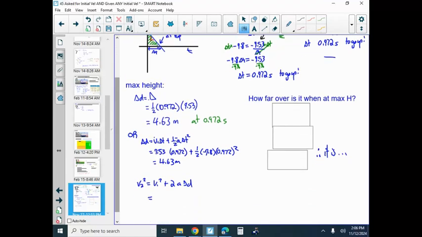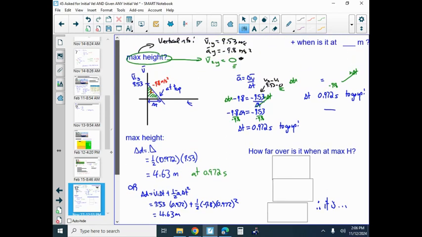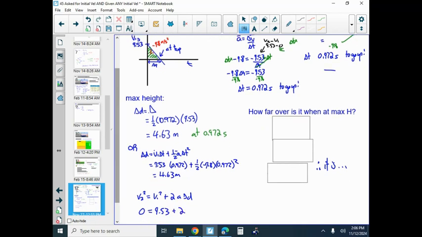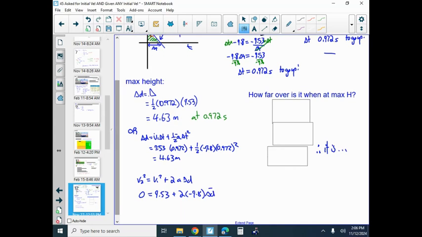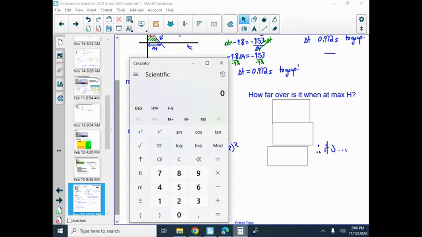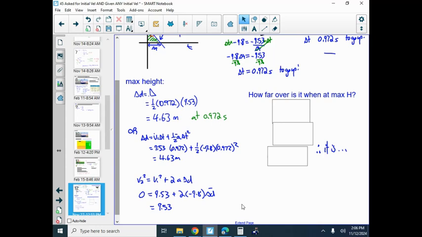We have the final velocity of 0, the initial velocity of 9.53. Let me just double check that. And twice the negative 9.8 delta d, right? We should be able to calculate that one as well and see how that one goes. So we need 9.53 squared, and the negative 18.6. I'll just show you here. 9.8 times 2 gives us that 19.6. Sorry, good thing I checked. So minus 19.6 delta d equals 0. Take away the 9.53 squared from both sides.